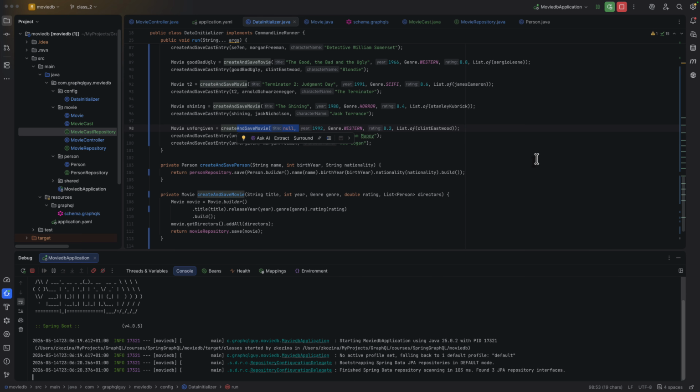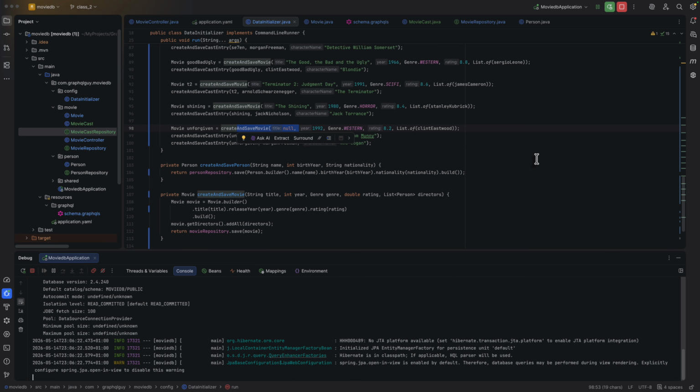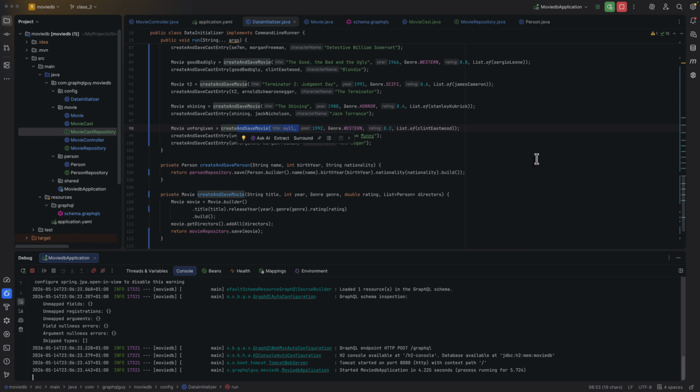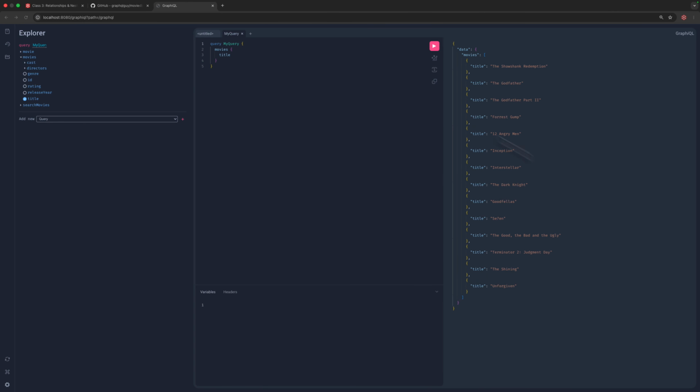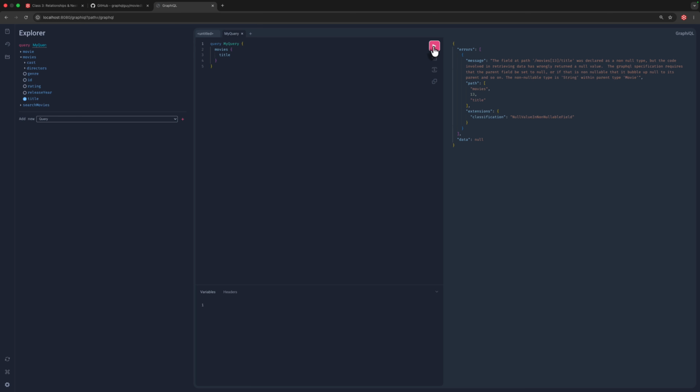So if I do this, a very interesting thing happens on GraphQL side. You can see our entire data becomes null, and we just get the error.